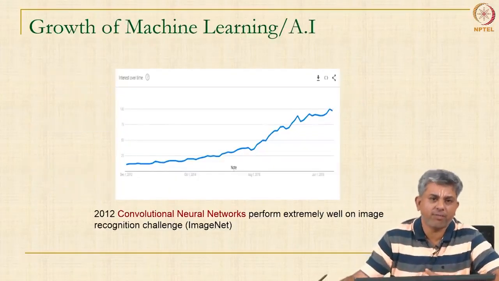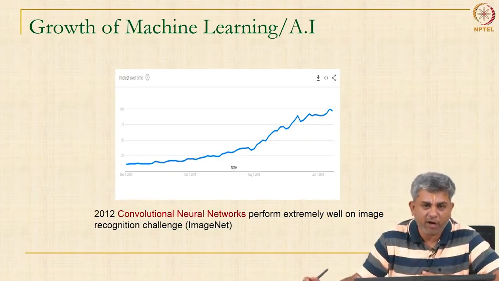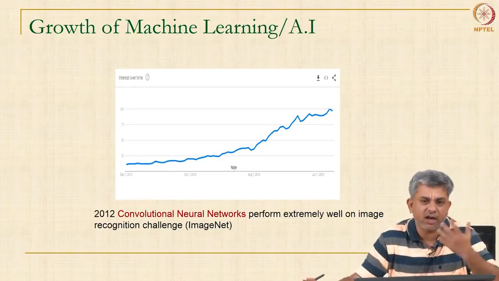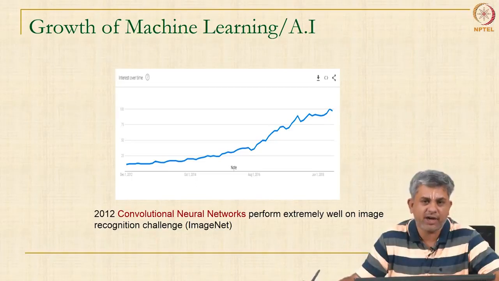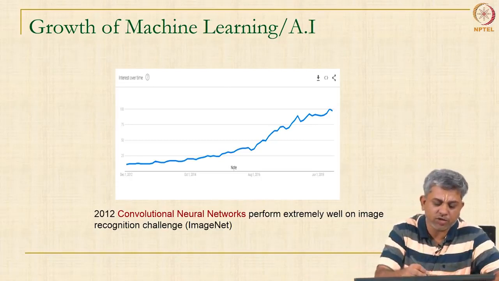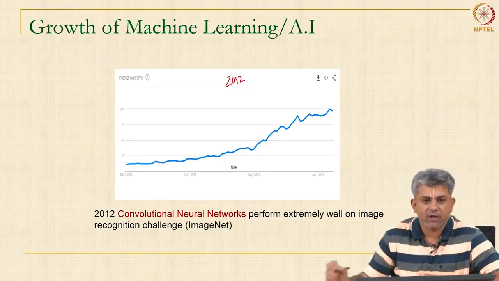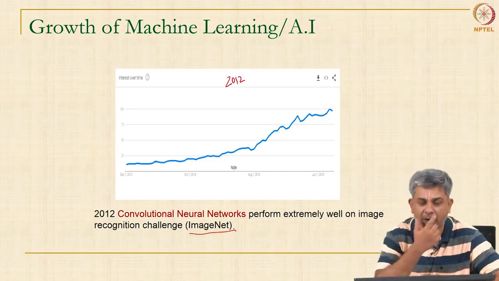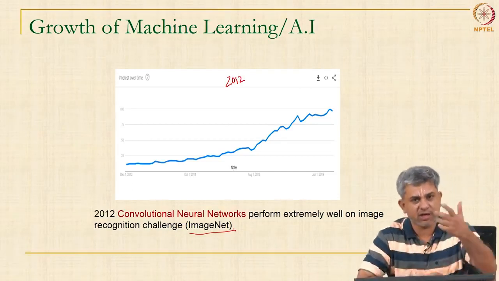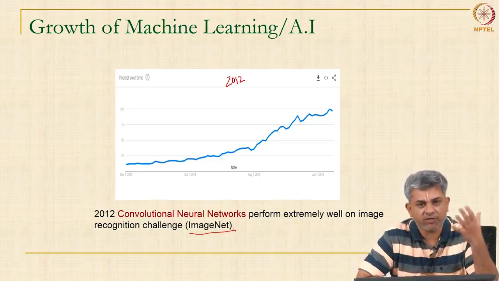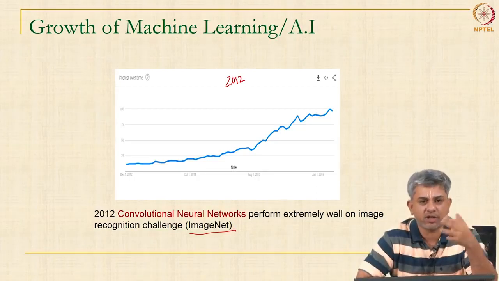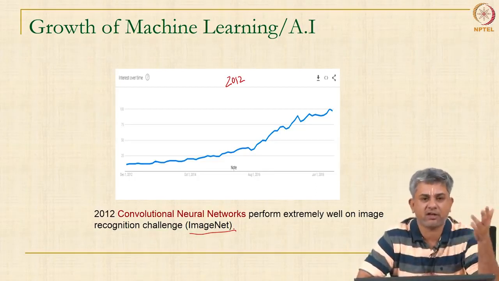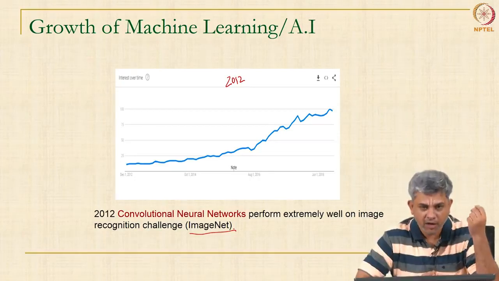Now, the inflection point, the point where a lot of people identify the real growth of machine learning and AI, at least the modern boom cycle, is sometime in 2012. There is a challenge called the ImageNet challenge, which we will see later on when we come to CNNs. This is just a vision recognition challenge. Out of 1,000 categories of images, you have to say which one is which. Is this a cat, is it a dog, is it a building, etc.